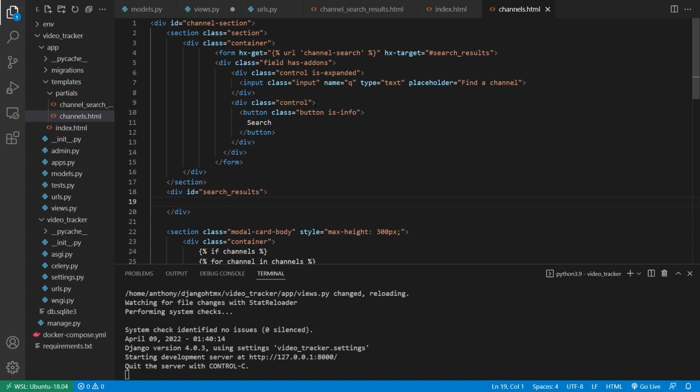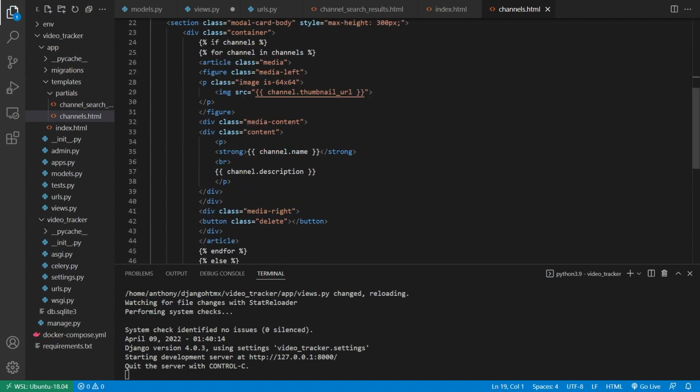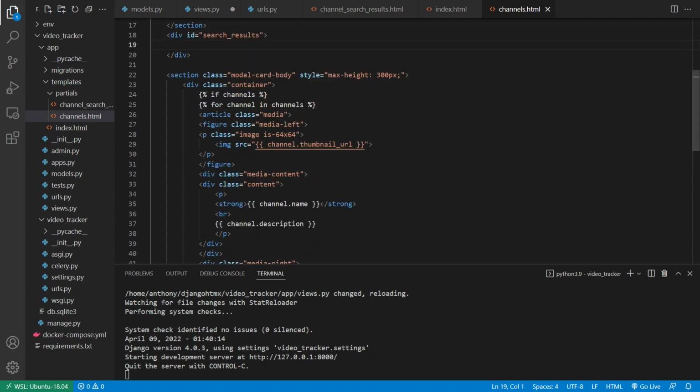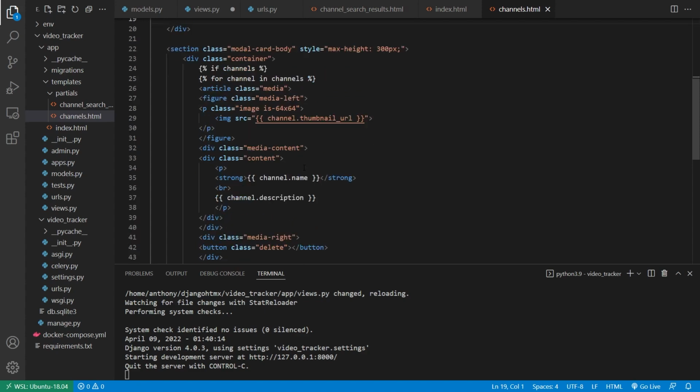So that's not really a change. And then this is going to run again. So it's going to take the list of channels that I have in the database and generate the list here. And because I now have something in the database, this will actually populate with something. So every time I add a channel, it's going to requery the database for the list of channels, and that new channel is going to be in that list, and the HTML generated is going to have that new channel.